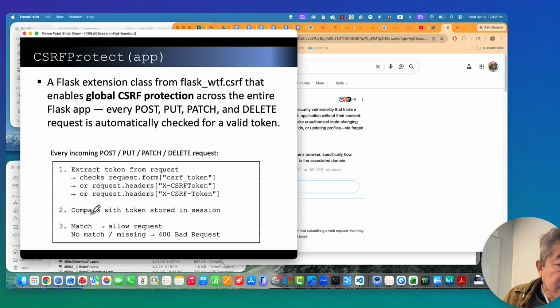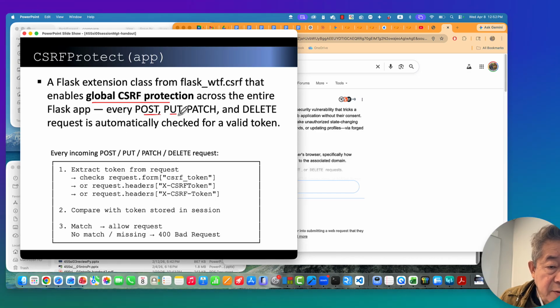And also we can think of the CSRFProtect object constructed. So that is a global CSRF protection. Every POST, PUT, PATCH, DELETE request is automatically checked for valid tokens.